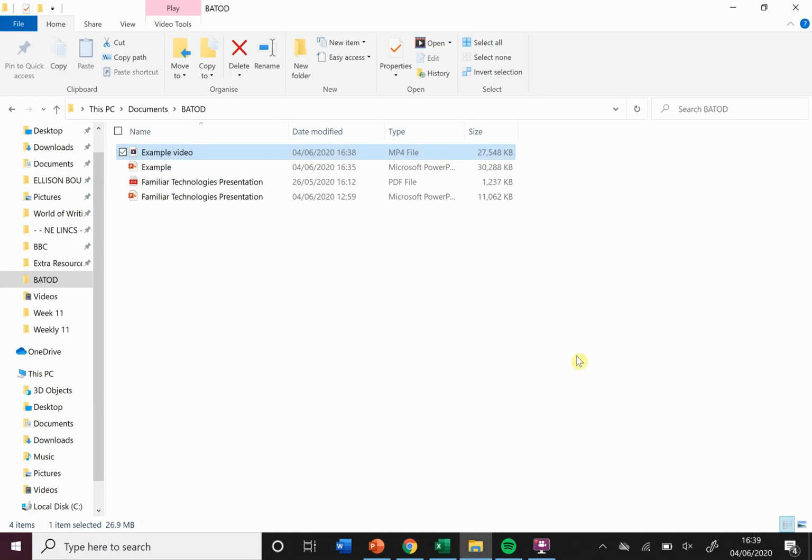Ultimately, I think it's a really handy tool. It takes the complexity out of it. Effectively, all you need is PowerPoint and a device with a camera, and you can make your own videos. Now, obviously, if there's videos that you like online that you want to use, ask the person's permission to use it first, and you'll be great to go.